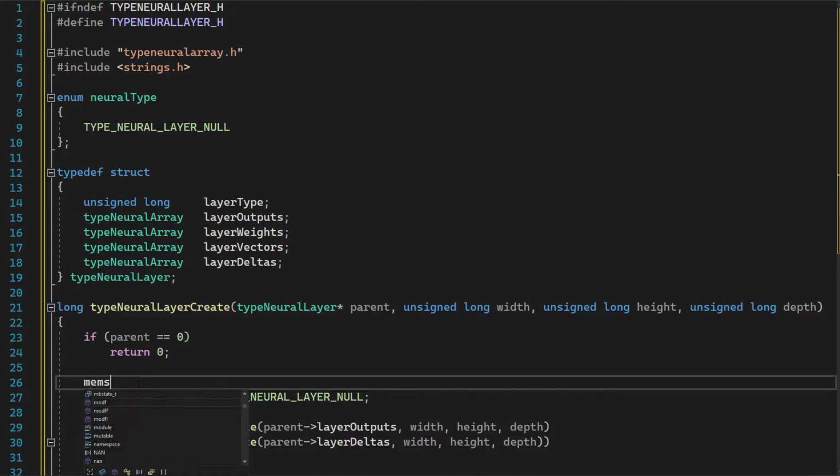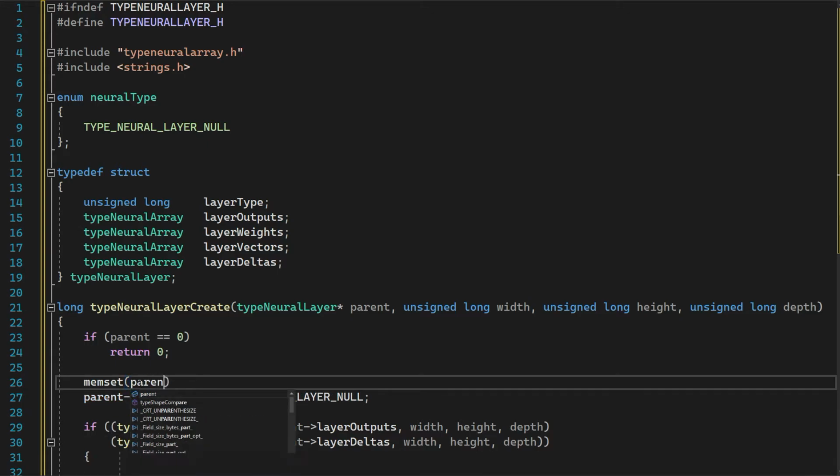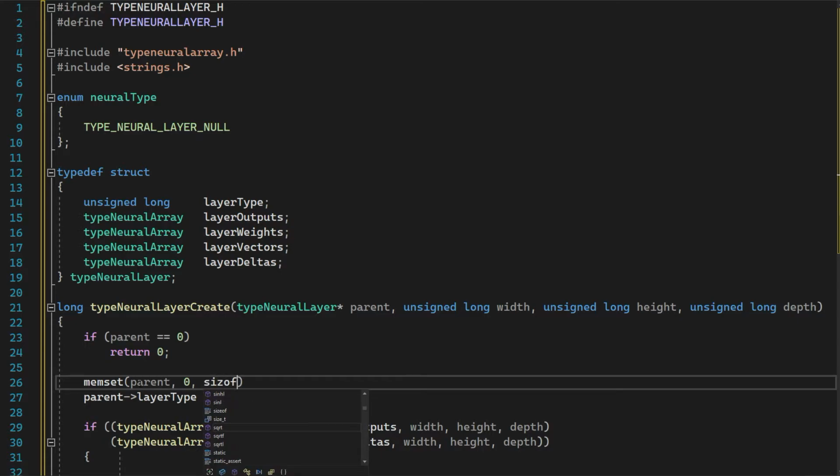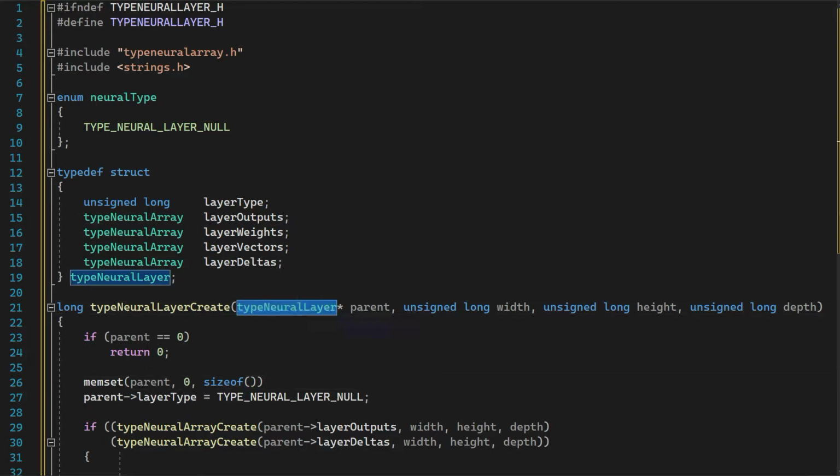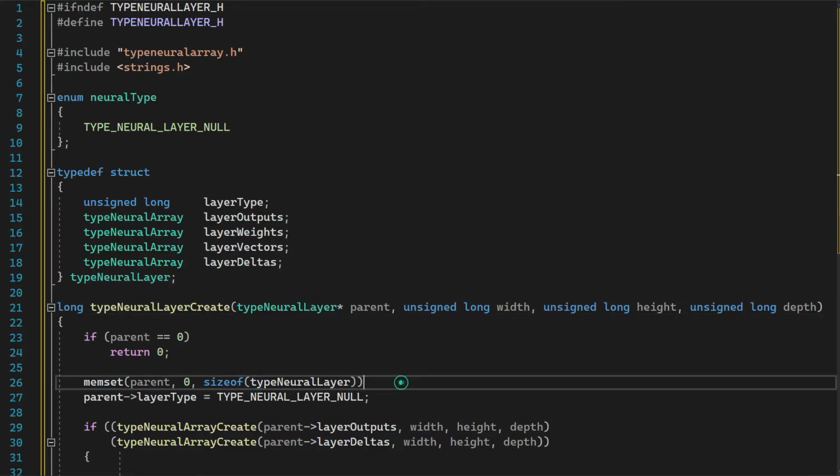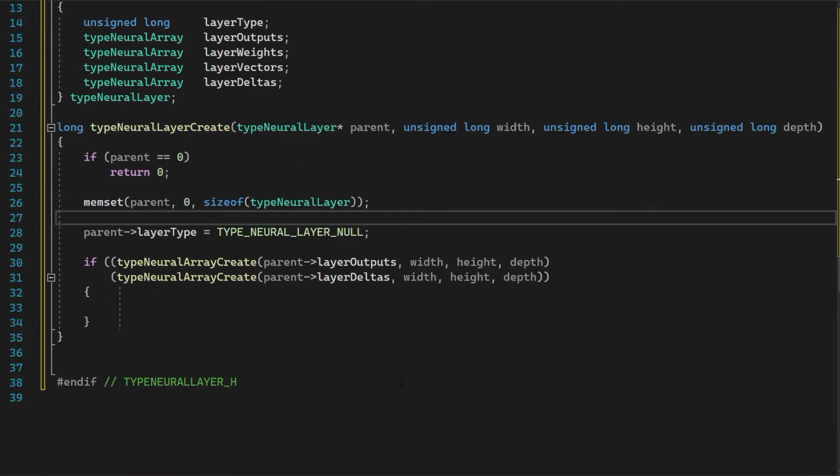Okay, memset. Okay, the parent, 0, sizeof type neural layer. As we change the type, we have to set everything to 0. Otherwise, okay, memset.